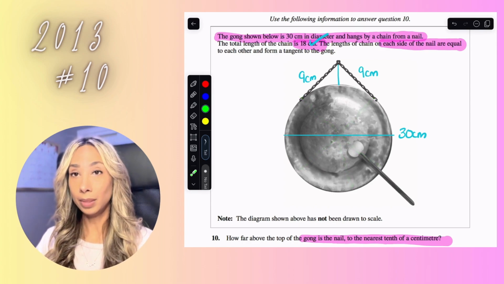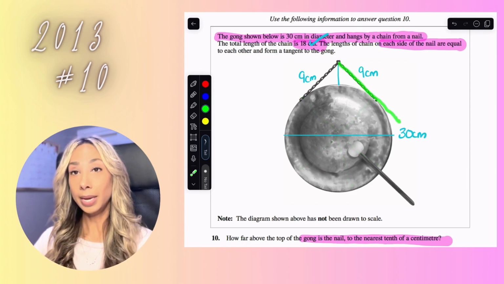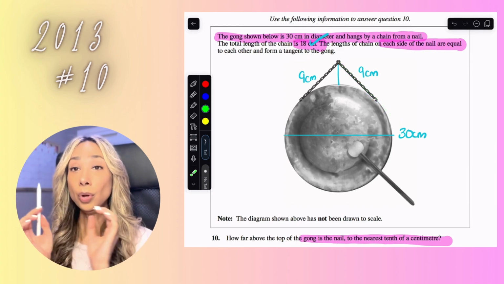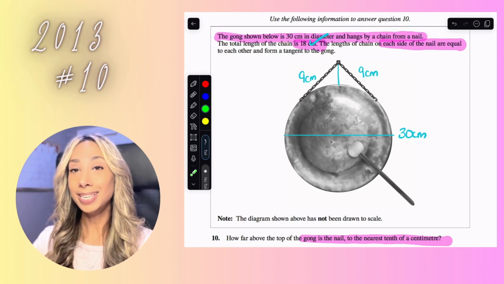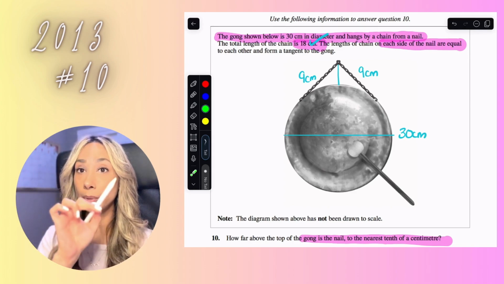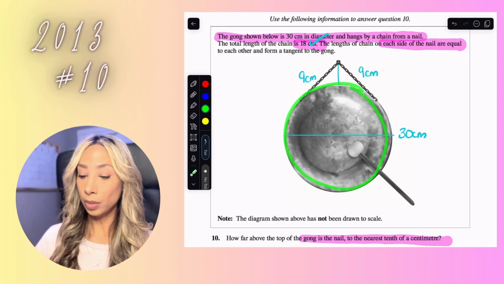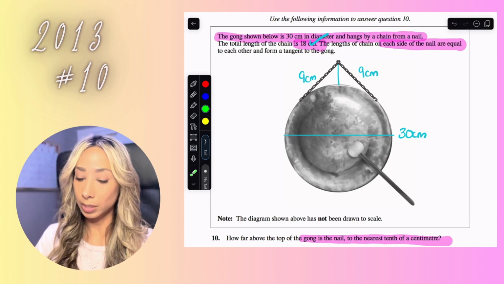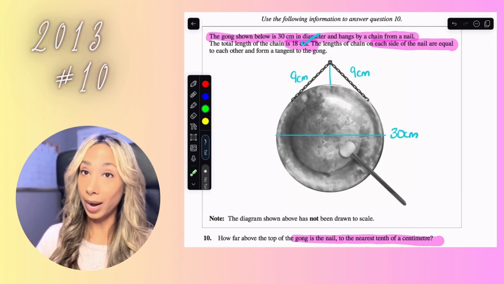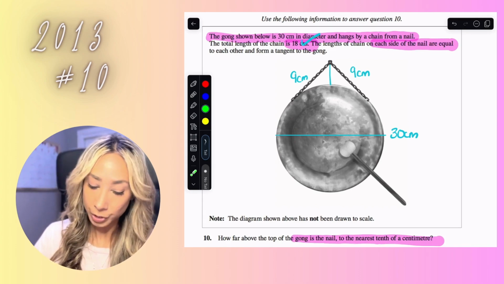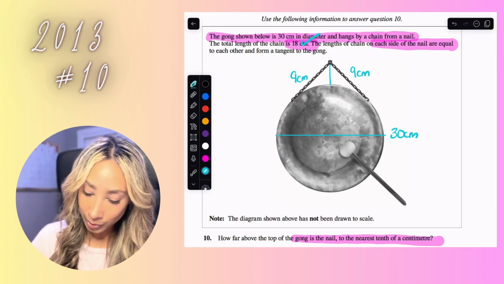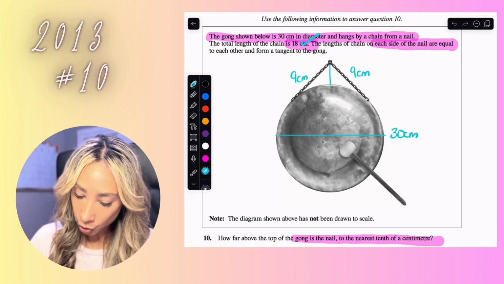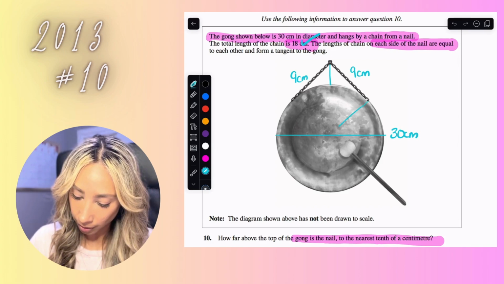So in this case, I'm thinking we have a tangent. It is going right across the edge of the gong. And we know with tangents, and as I said at the start with a circle, we can create a right angle. So that means I need to find a way to again manipulate, move my radius anywhere on the gong to create probably another right angle triangle or a square, depending on what works. So I'm going to rotate it in the way where I can start to see a square form, or excuse me, a triangle form. So I'm going to rotate it right about here to the center, and I'm going to draw it as best as I can perpendicular.